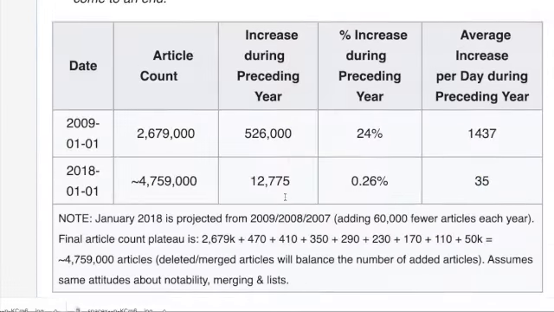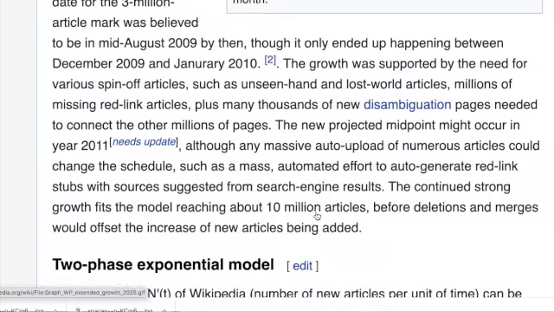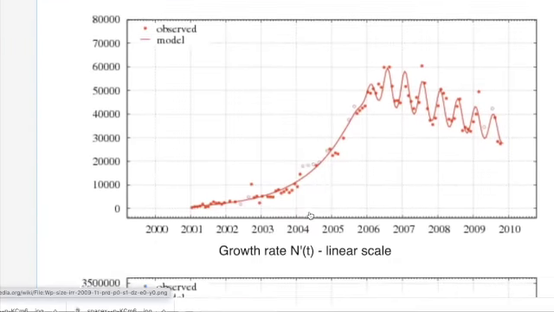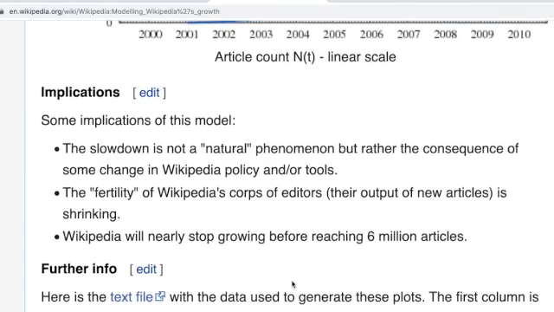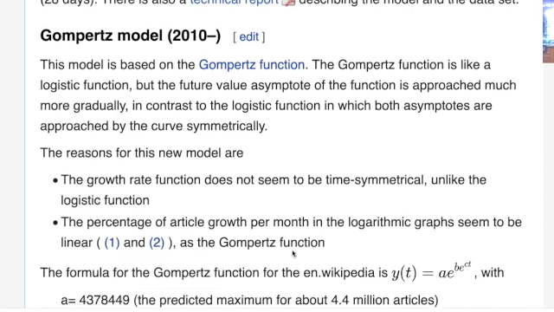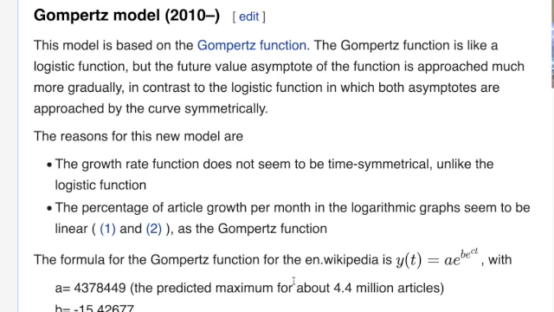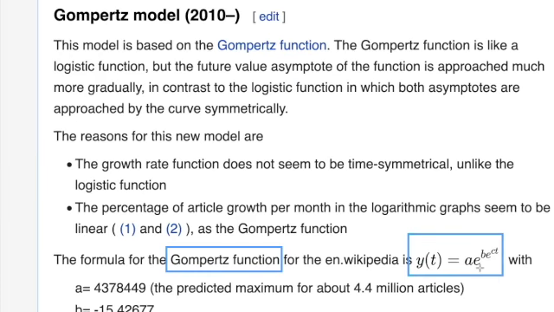And they also tried a quadratic model and what's called an extended growth model, a two-phase exponent. They tried a lot of different models. And this is how it works in the real world. You don't know what type of function you actually need. You need to know lots of different types of functions, and then you gradually work your way into what you find is correct. And there's a type of function they use that comes up sometimes in growth problems called the Gompertz function that looks like this, that has 3 parameters.